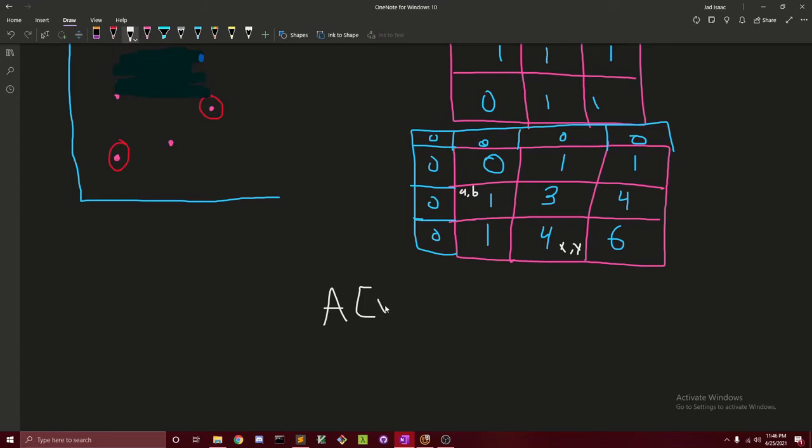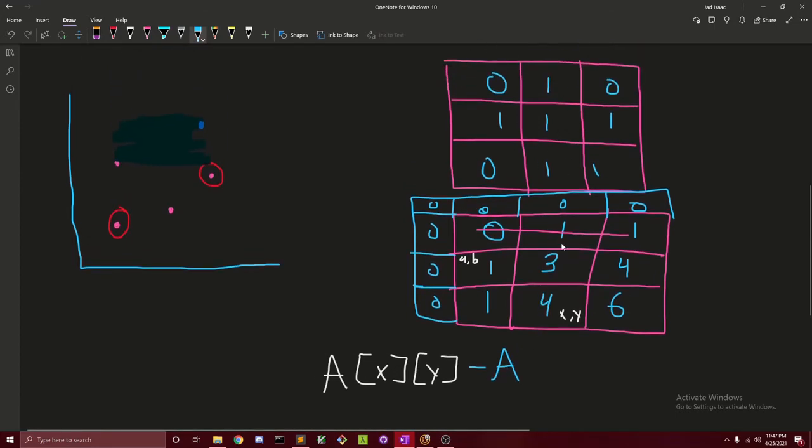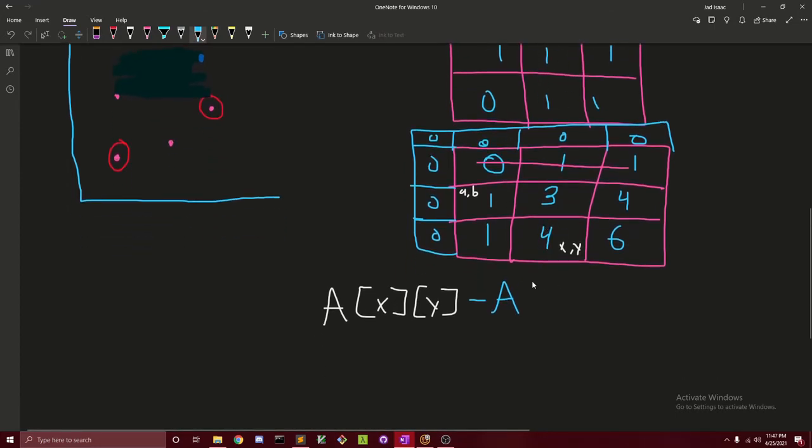So it's going to be A of X, A of Y, and then since we added this entire thing here, right? But we don't want this portion. We don't want this portion because we only want right here. We added this entire thing just now. So what we're going to want to do is delete this entire thing right here. And so to do that, we would just do minus A of, and this is A right here, right? We're going to do A minus, so this is AB right here.